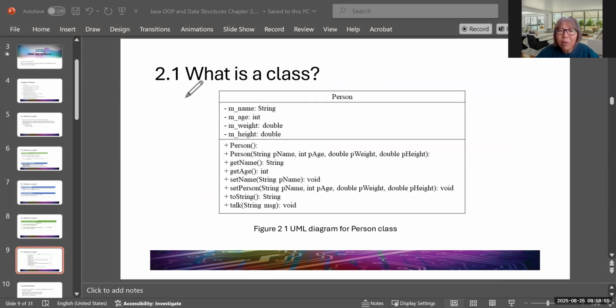So here let's take a look at an example. In this chapter, the first Java coding example is about a person class design. A very simple one. The UML diagram for this person class: you give the name of the class, and then over here it's about attributes, or we call them instance variables.